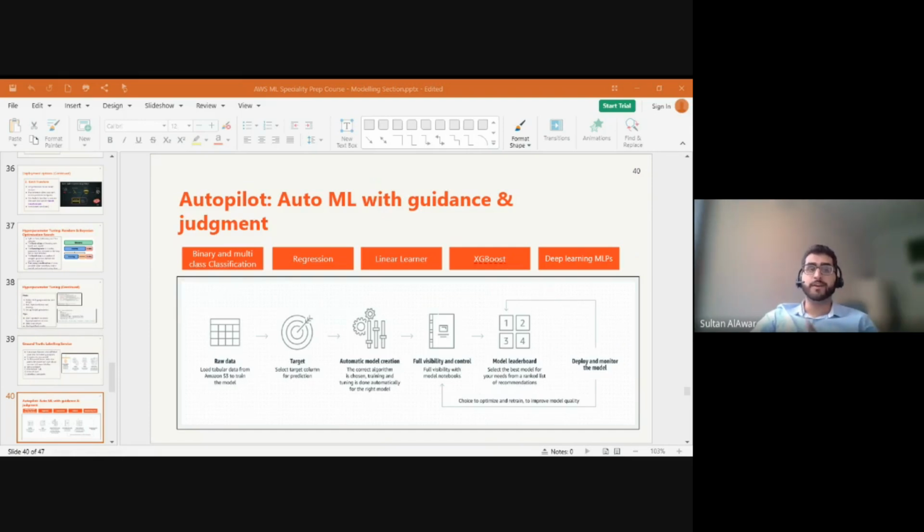Training and tuning is done automatically for the right model. We don't need to do the model tuning by ourselves, and we also have full visibility with model notebooks. It will create the notebooks for us, the fine-tuning script, etc. We'll be able to see how this notebook is developed, amend it, then deploy it again and monitor the model.